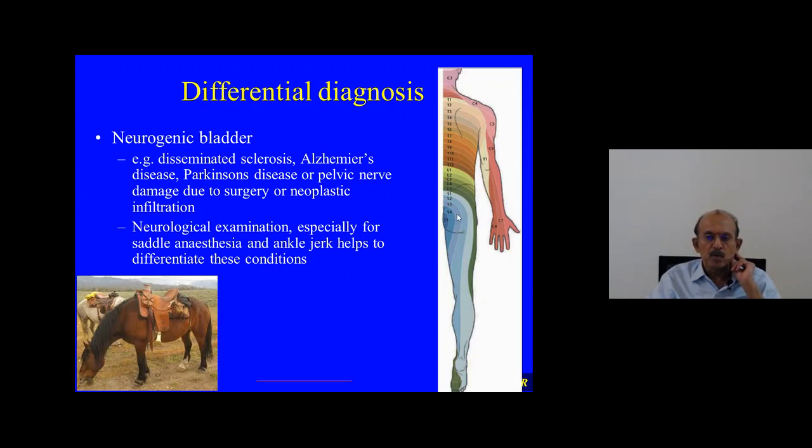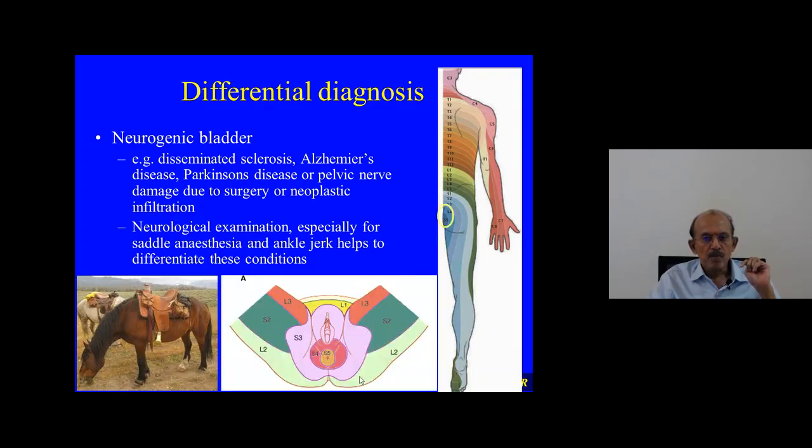So if you look at the dermatome pattern of S2, 3, 4, S2, 3, 4 gives nervi erigentes. Nervi erigentes means it is parasympathetic sacral outflow. Similarly, the pudendal nerve also comes from S2, 3, 4. The sensory innervation of S2, 3, 4 is here, the perianal region. So this is the anal orifice.